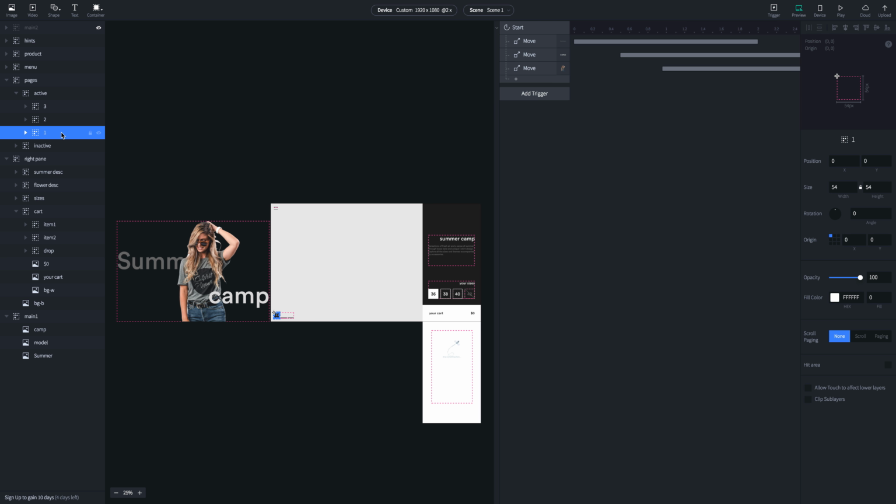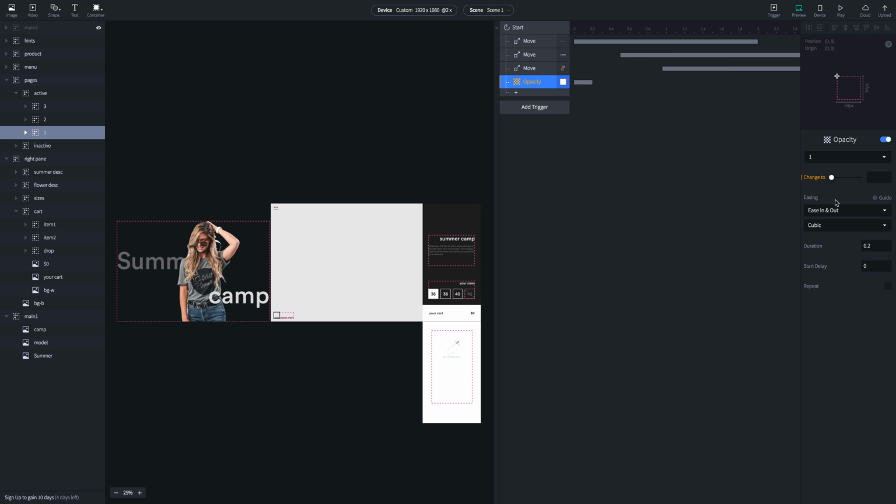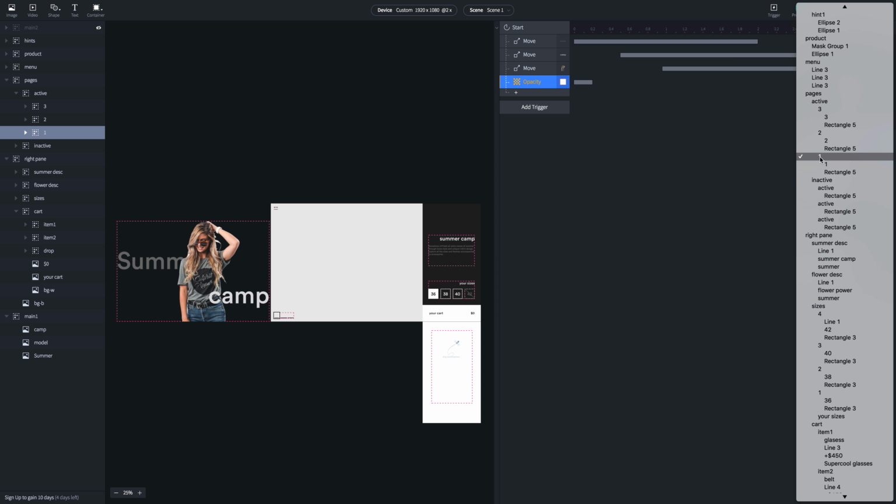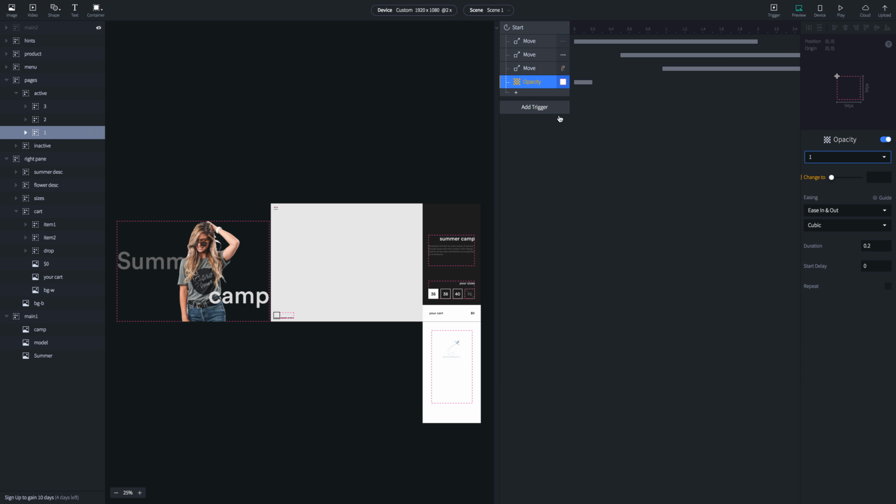If you want to animate it, you have to first declare that, for example, the starting state is opacity 0, but then when we start the animation, you want to change the opacity of this element, and you have to select the proper element. If it's selected in the layers panel, it will automatically go there, and the change is going to happen, and we're going to have 100% opacity.